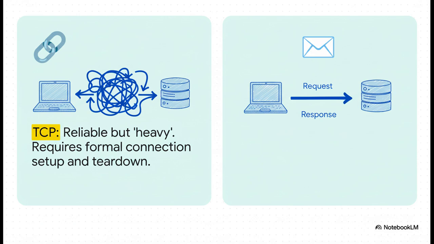You see, the regular internet uses a protocol called TCP, which is great, but it's heavy. It's like making a formal phone call. You have to establish the connection, talk, and then hang up. There's a lot of overhead. WTP, on the other hand, is way more like sending a text message. It just sends a request and gets a response. That's it. This transaction-oriented way of doing things was way more efficient for the small, quick bursts of data you needed on a flip phone.